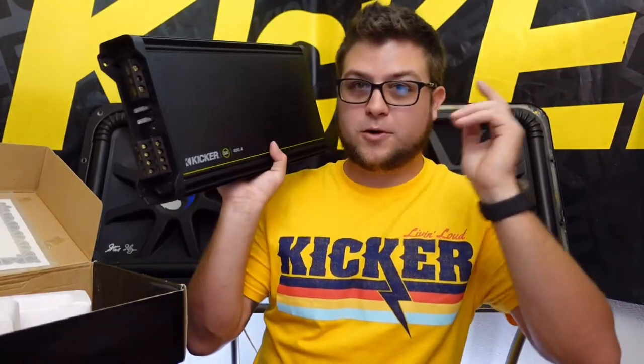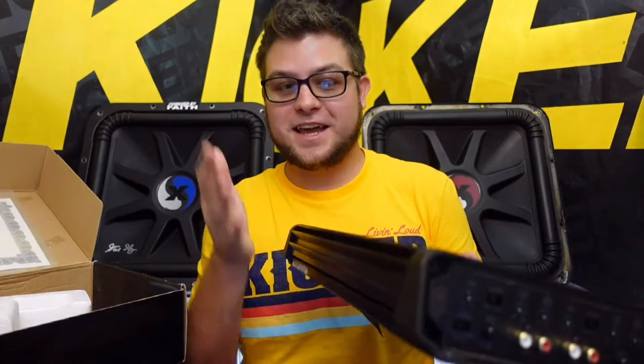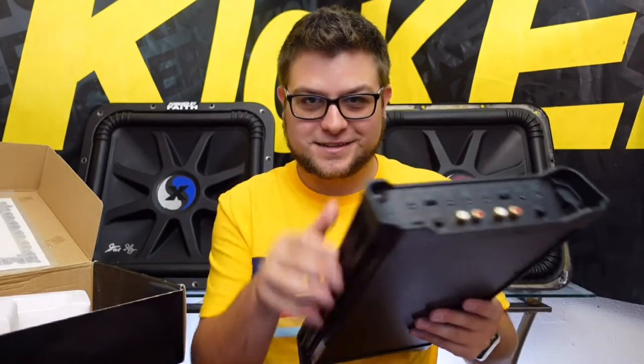So without further ado, let's go throw this thing on the dyno, see if it does certified, and let's just have some fun, man. This is a pretty cool amp, and what's crazy is this is the entry level of the Kicker 4 channels. So, and this is a bigger one. This is gonna be fun.